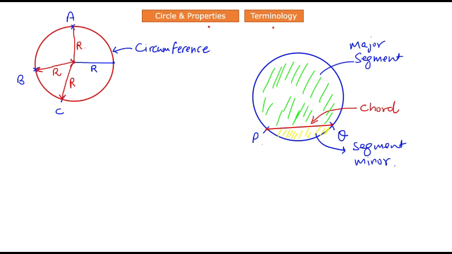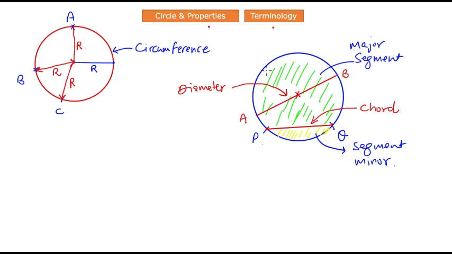There is one more thing I would like to discuss. Let's say this is my center of this circle. And if I want to obtain a chord such that it passes through the center of this circle and it connects 2 points, let's say those 2 points are A and B, they are on the circumference, but this specific chord is passing through the center of this circle, then such a chord is called a diameter. So of course, by way of this knowledge, you can say that a diameter will be the longest chord you can obtain in a circle.